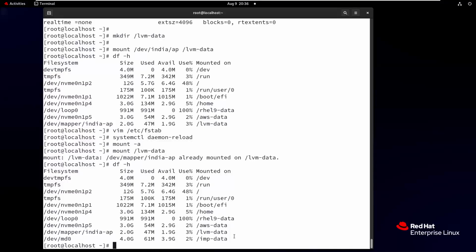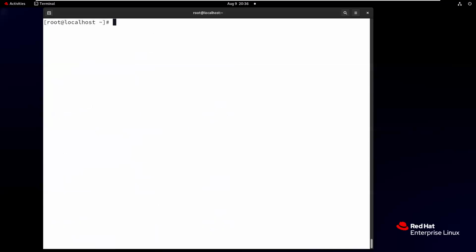So how do we increase the file system size? That is the main benefit of LVM. We cannot increase the file system of a standard partition, we cannot increase a RAID partition, but we can increase only LVM partitions, LVM file systems only. So how do we increase file system sizes? Resizing file systems. Here we can use lvresize as the command. lvresize, again, hyphen L plus, I want to increase another 2 GB for this one. So what is the mount point name? It is LVM.